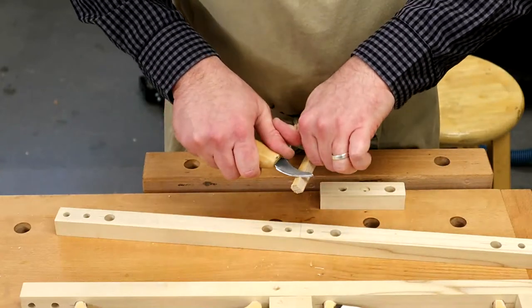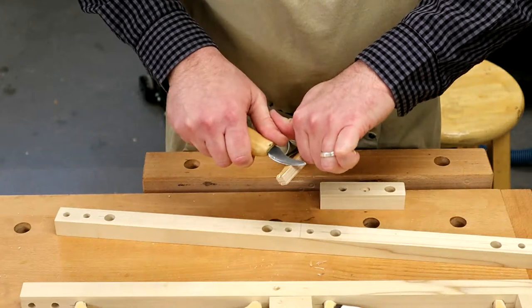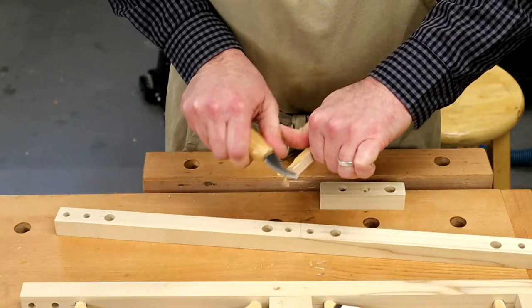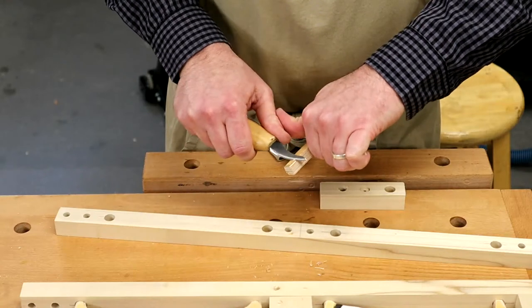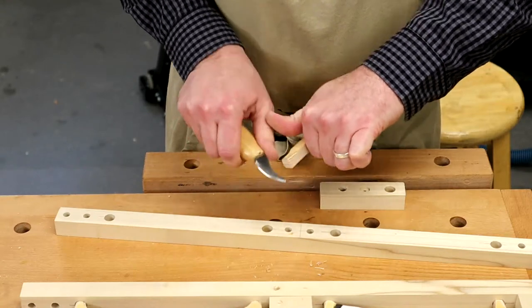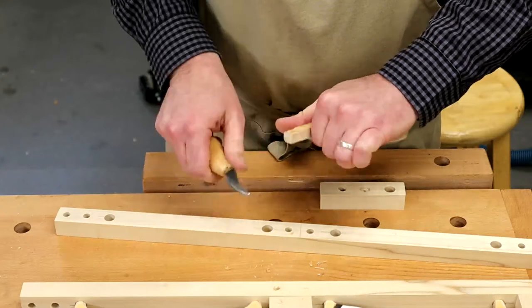Sometimes a little bit awkward to hold. You could put this in the vise. Or you could just sand this in. Use a bit of abrasive and get that nice round.